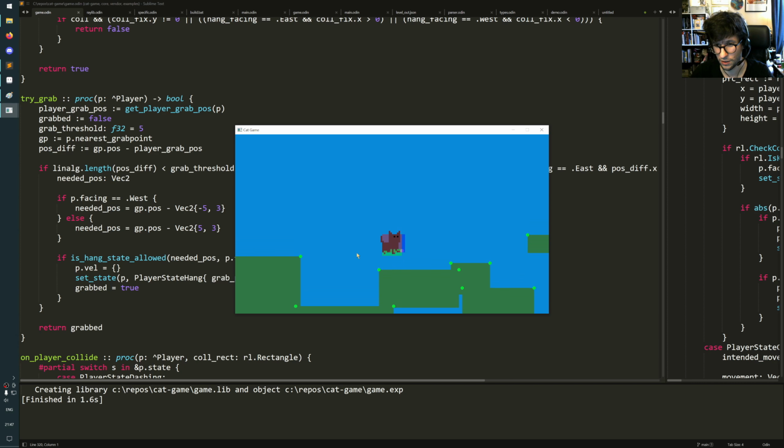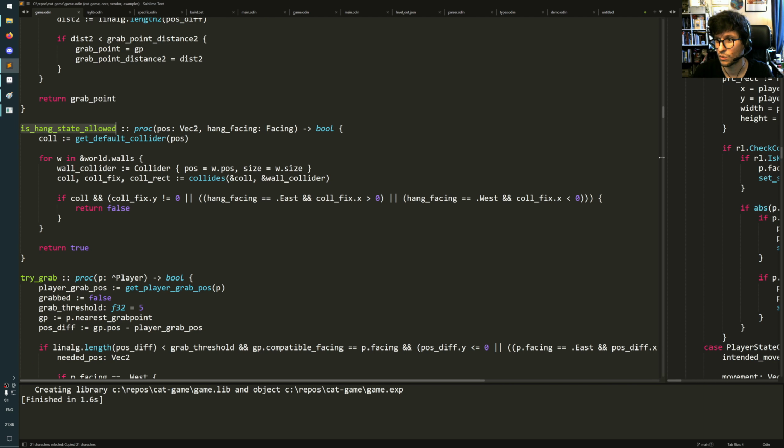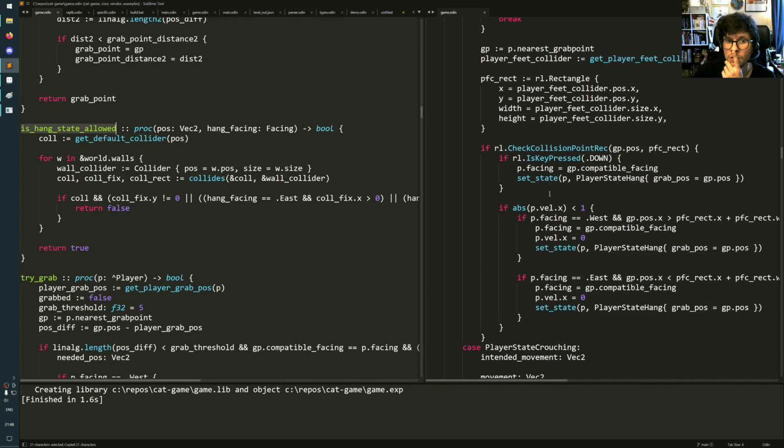Okay, the check for thing. I try to dash into this tiny ledge here and see if so. It seems to still work. Good. And this, of course, I haven't used this function yet. But let's try. Go over here. Another example for when I would replace this thing where I iterate over all the walls is, of course, if the game starts becoming slow, either when I have my new physics system in place, or if I make a bigger level so iterating over everything becomes slow. Because it's very brute force right now.